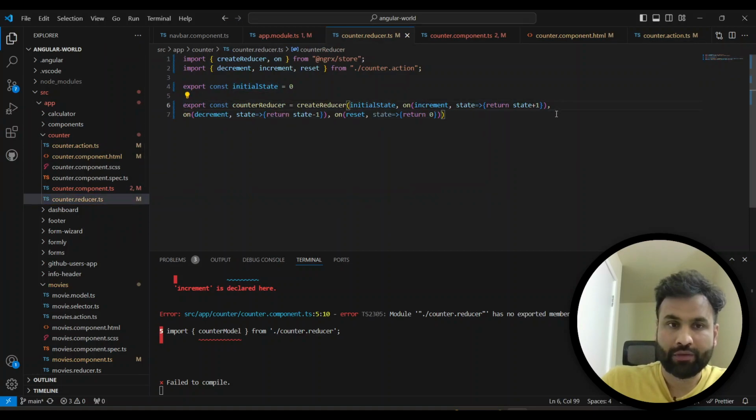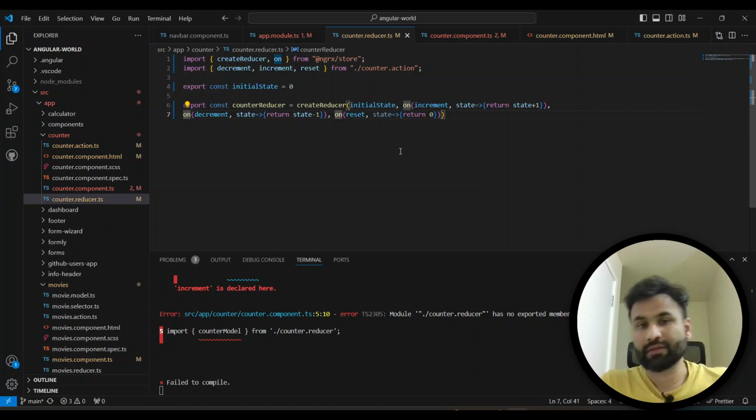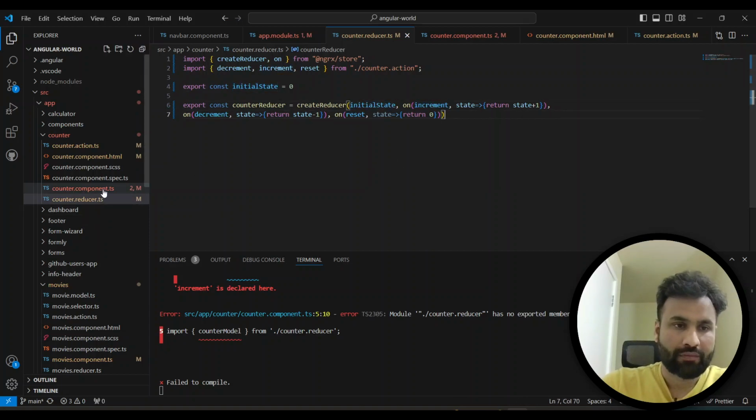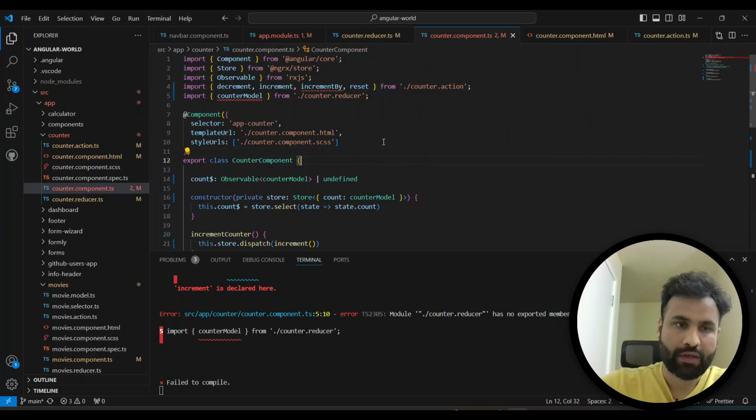So the reducer also has three respective actions. Reducer is like a function. So whatever actions you define, if there are three actions, every action should do something. What exactly that action is doing is mapped with this reducer, and that is mapped using the type. So this is the initial state, and this is the type. Cool. After that, we'll go to the component level.